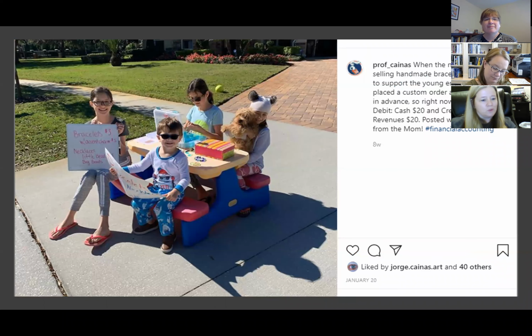So I placed an order with them, and it was a great opportunity to not only support local business, but to also show my students the debits and credits that would need to be made, and I got tons and tons of responses and messages about this photo. And actually one student messaged me and said, oh my God, I babysit those kids. So that was kind of neat.